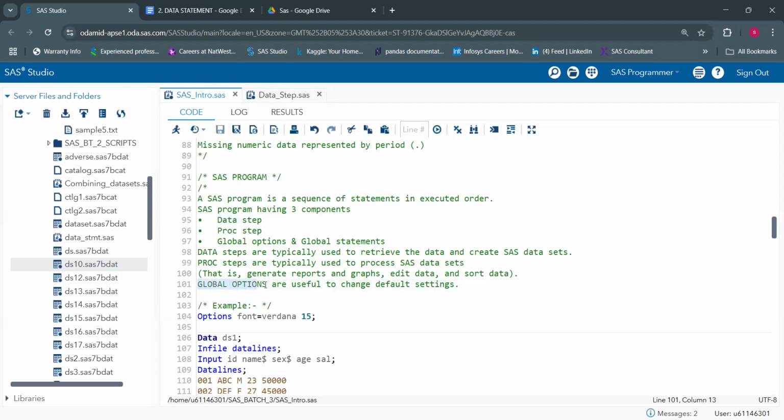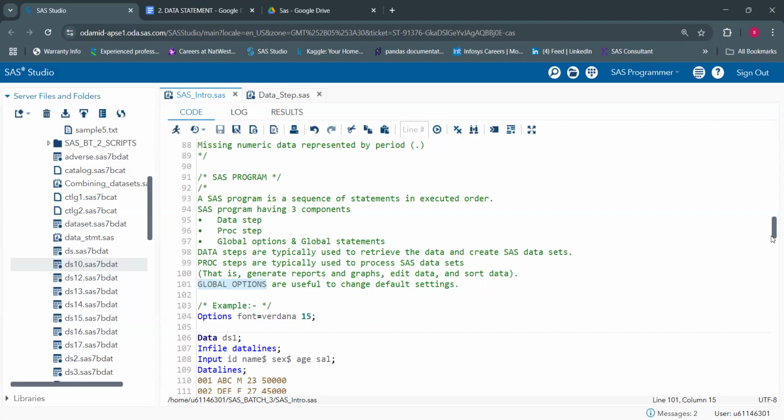The word global is used because when we want to change these options for the entire SAS session, we change it for our entire program, the particular SAS session or the particular SAS editor.